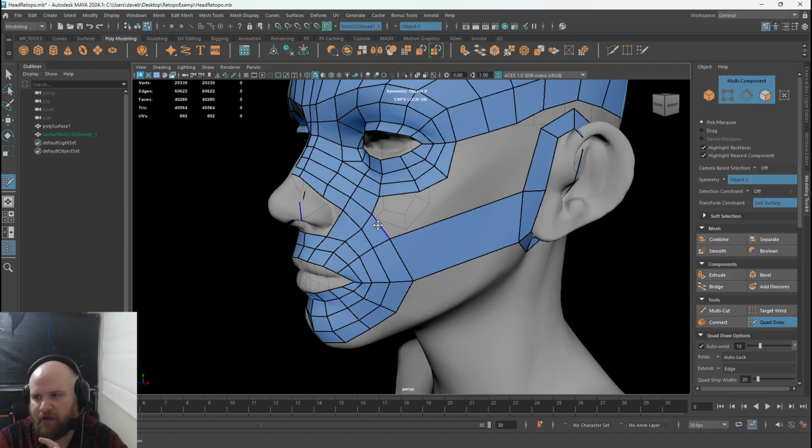Most of the time, whenever I retopologize something, it's not always absolutely perfectly the same every time. Even if I'm doing two similar faces, it might be the distance between the top lip and the nose. On one of them, I'm thinking I don't really need a nose mask in there. Another one, I might be like, oh yeah, I need a nose mask in there. There are all these kinds of things that can change the way we approach this. And again, you cannot be scared of this. You've just got to pick a destination and go for it.